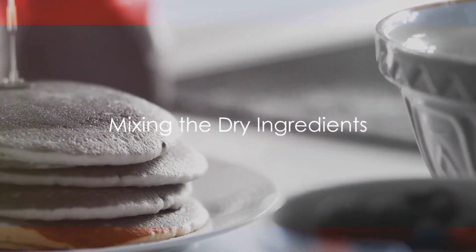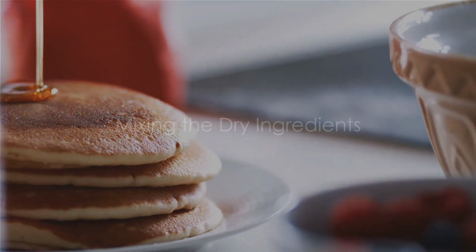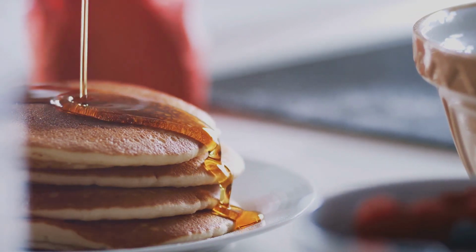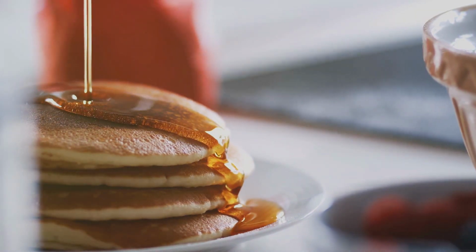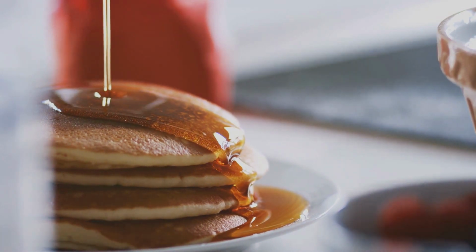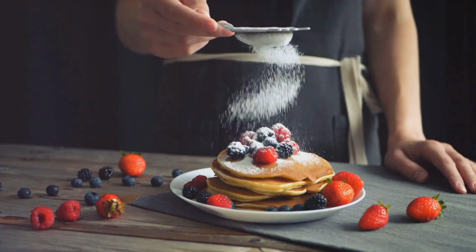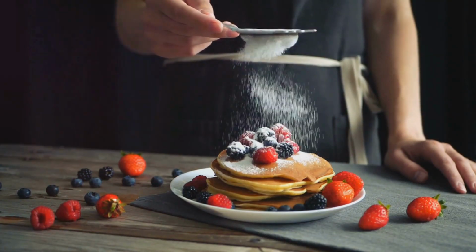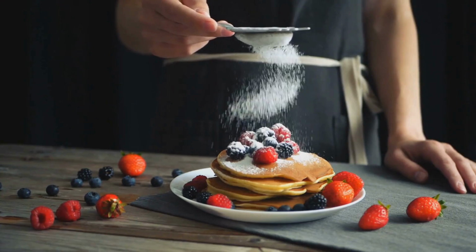Begin your pancake journey by mixing the dry ingredients. Now, let's dive into the art of blending dry ingredients. It's not just about throwing everything into a bowl, there's a subtle science to it. Start with the flour, our base, our canvas for the flavors we're about to introduce. Next comes the sugar, adding a hint of sweetness that will make our pancakes irresistible.